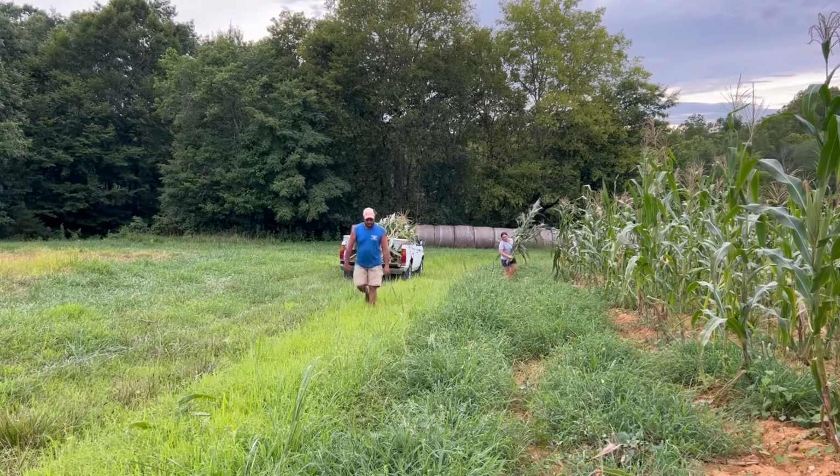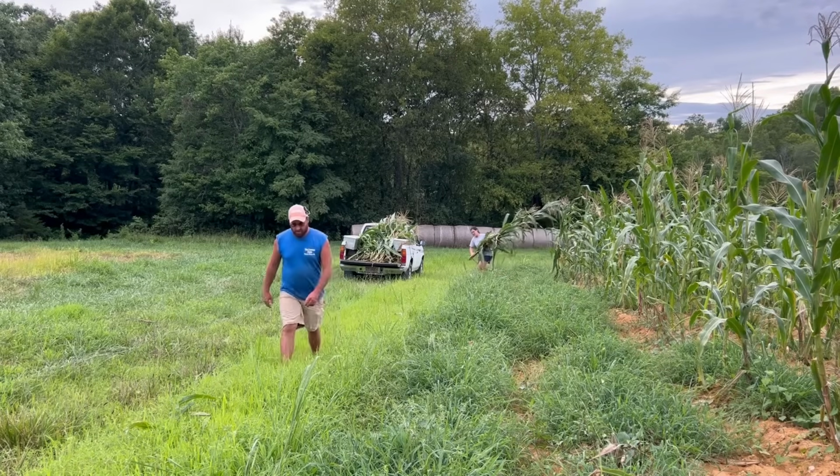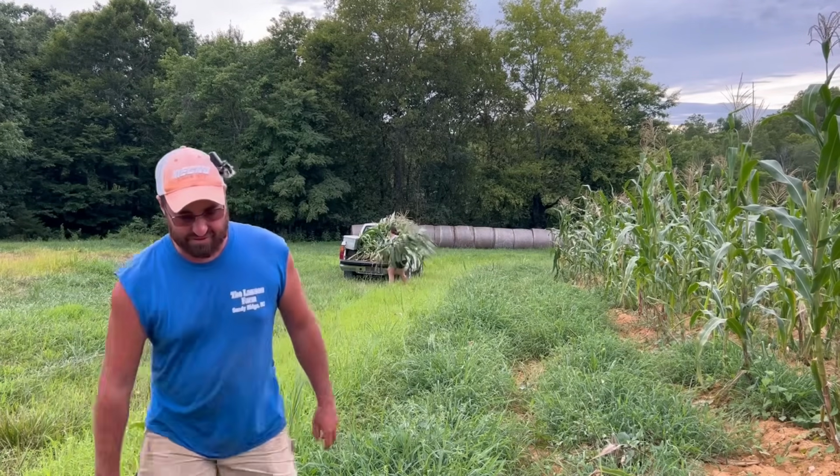How many figs you reckon I got to pick? How many what? Figs? Oh, it ain't a whole lot, but it's enough to make it worth picking.